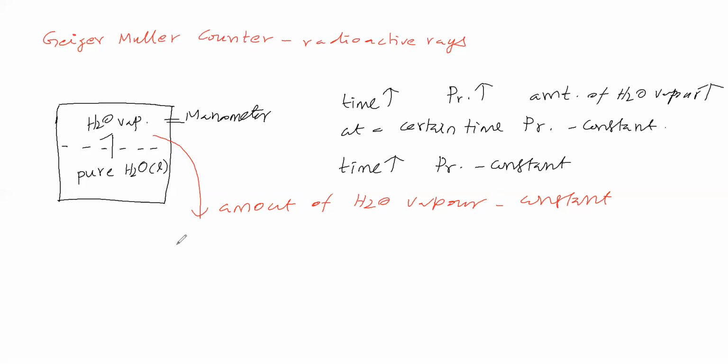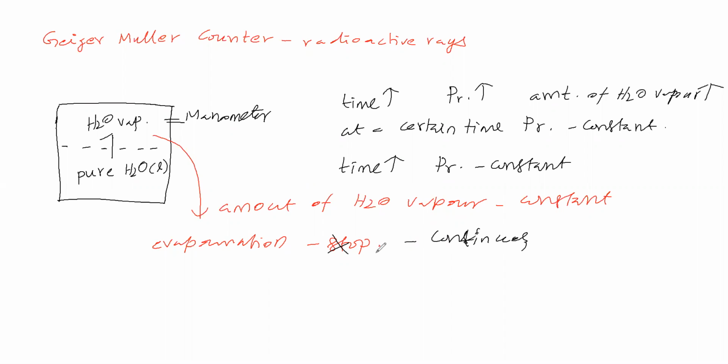If the amount of water vapor remains constant, shall we say that evaporation stopped? Because the amount of water vapor remains constant, therefore evaporation stopped, shall we say? What does experimental analysis say, whether evaporation stopped or not? The experiment says that evaporation has not stopped, it continues.